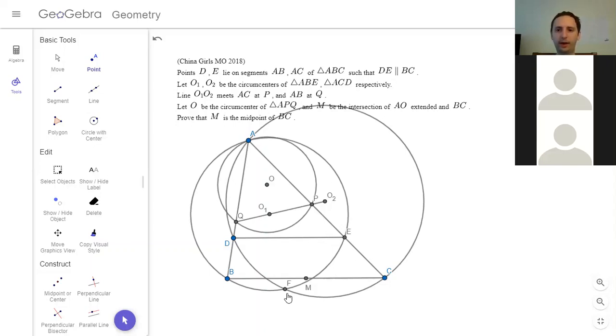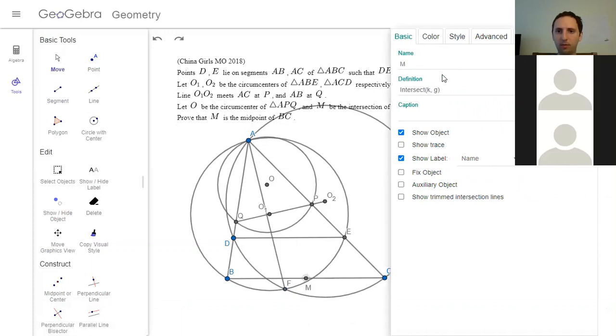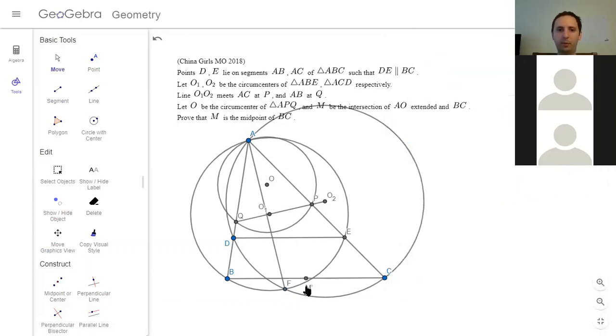So we want to show that AF is a symmedian. So that's, I guess if we let this be M prime. Yeah, I like stating it this way better. So let M prime be the midpoint and then show that M prime equals M. So okay. So angle BAF, we want to show it's CAM prime.